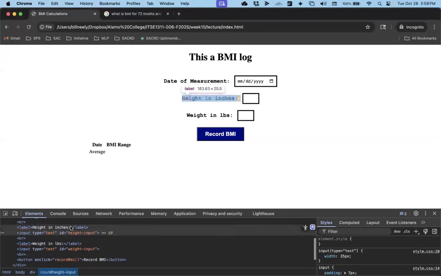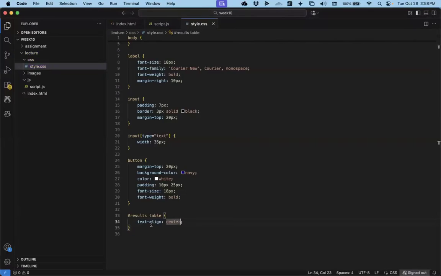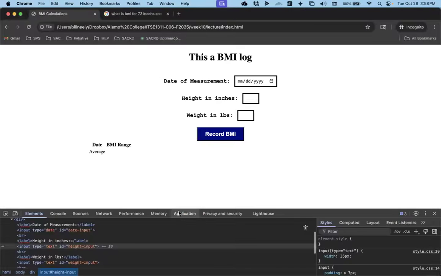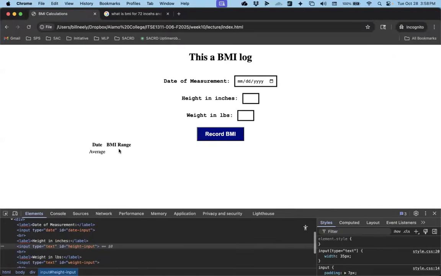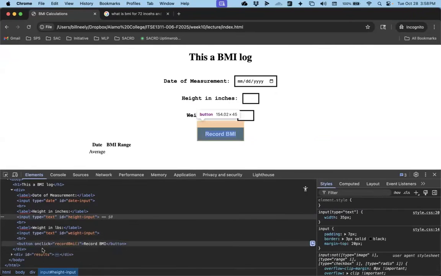No, I didn't do that right. That is the div. We just do the table. Actually, we just need to do the table. Nope, not the table. All right. Am I saving this? Div indeed. Okay, so let's look at this. So been doing it 30 years. I still get lost every now and then.